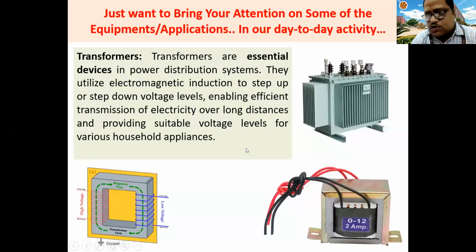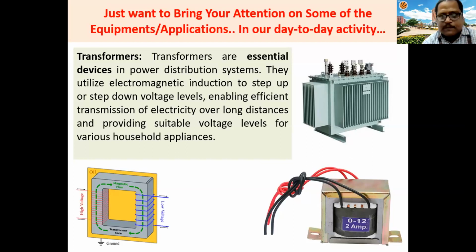I hope the screen is visible to all of you. So, dear students, this is the most common device that we see in our close vicinity everywhere. This is a transformer, and this comes in the category of essential devices. Whether the transformer is of big size, whether it is of small size, whether it is used in electronic applications or whatever applications we have in industry, this device utilizes the concept of electromagnetic induction.